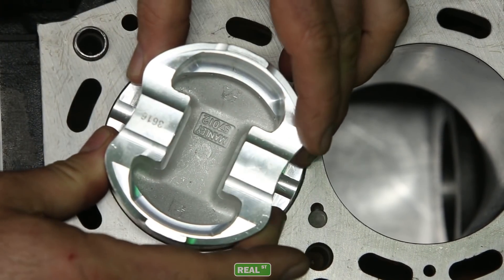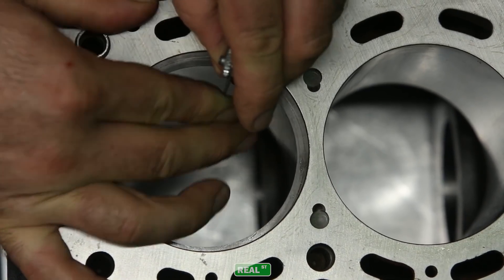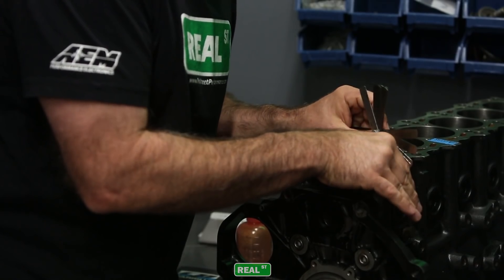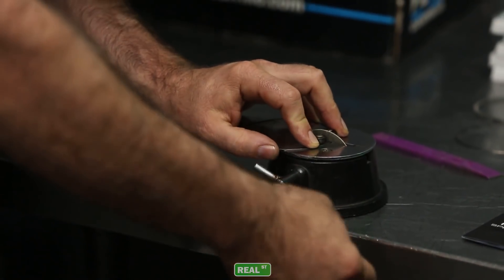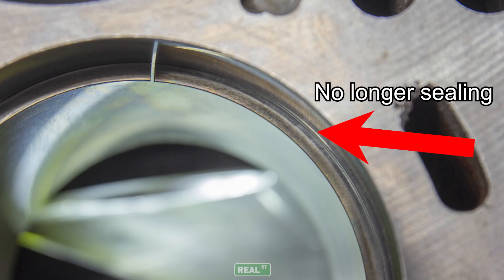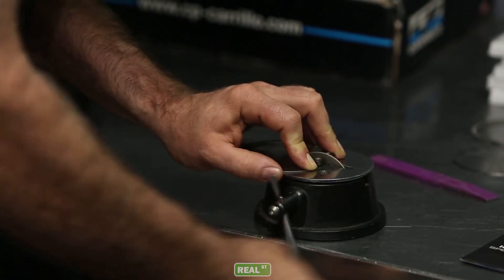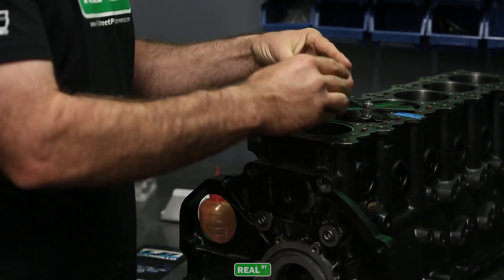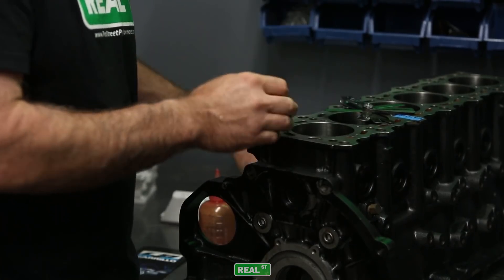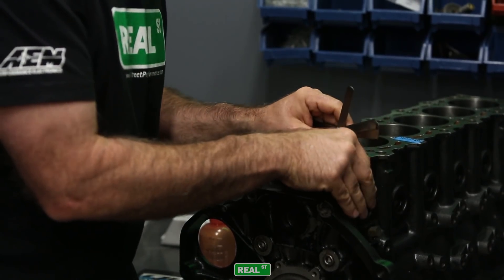If you have a situation where your rings have butted, you will have to increase the ring gap. But what you want to look for carefully is: did they butt on all cylinders or on one cylinder? Because if you have a situation where you've butted the ring on one cylinder, chances are that cylinder has overheated because not all cylinders will run at the same temperature. Shown here is an example of what happens when the ring butts. The ring is no longer the same shape and it's pulled away from the cylinder wall, so you can see the light between the cylinder wall and the ring. This cylinder will no longer seal. This is one of the many measurements in an engine that you are better off with it too big than too small to avoid the butting. Once the rings butt, the ring will deform and you will lose compression, and you'll have to go back into the engine to fix that. So you're better off being a little bit big.